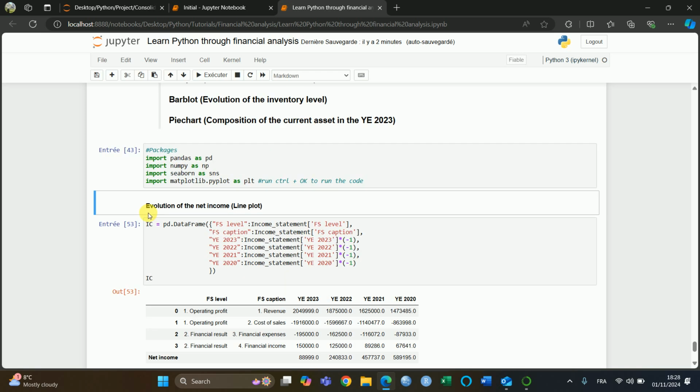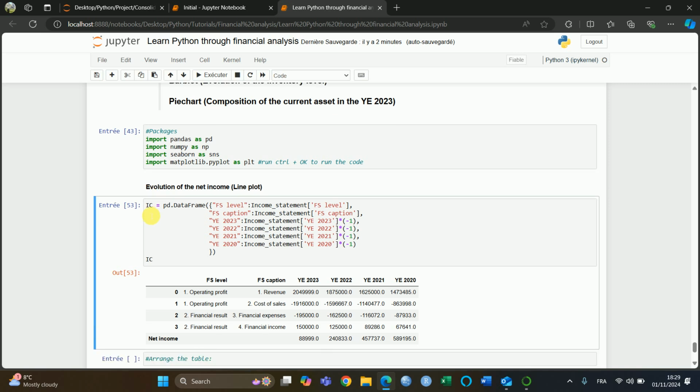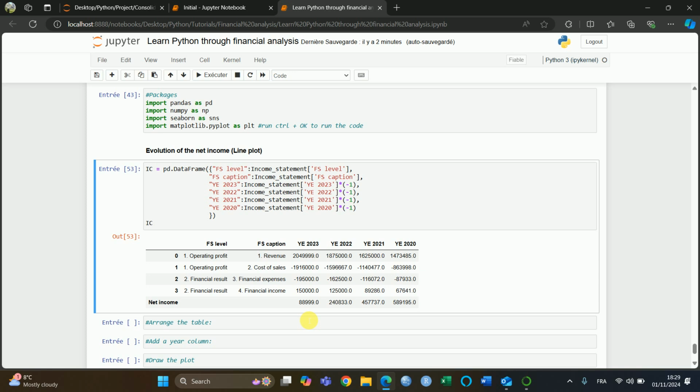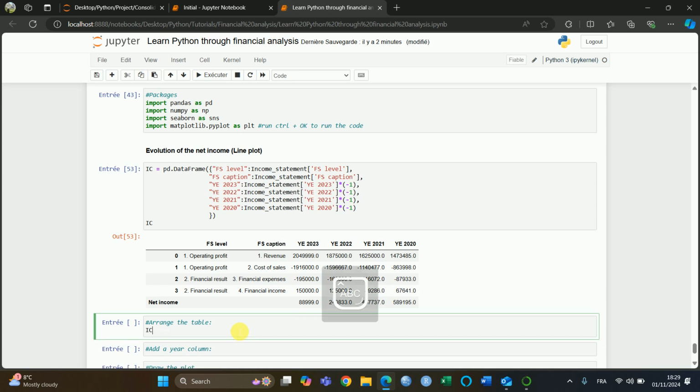So first, the evolution of the net income, and we will be basing it on the income statement. Here is the income statement multiplied by -1 to eliminate the effect of the credit balances, since the net income needs to be positive. The first step, as we did with the ratio calculation in the previous video, is to transpose this table.